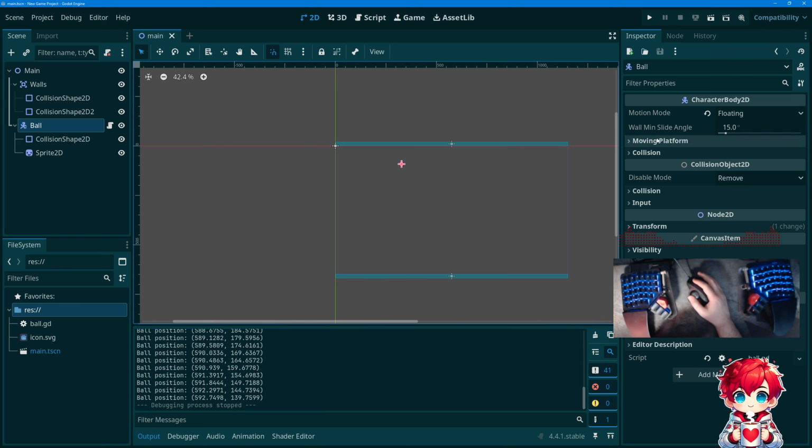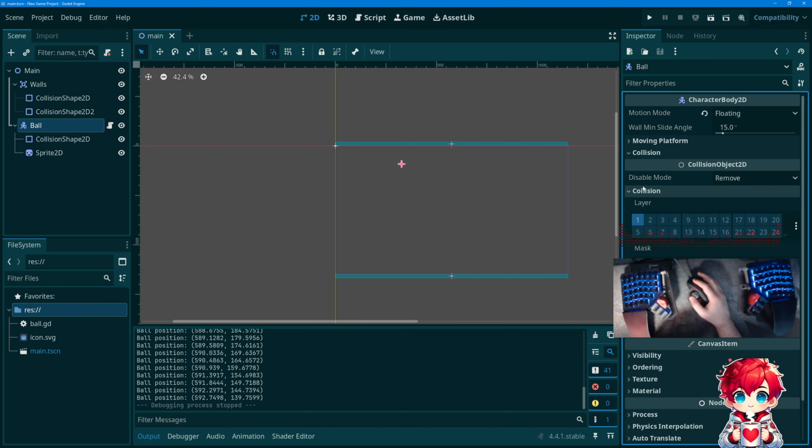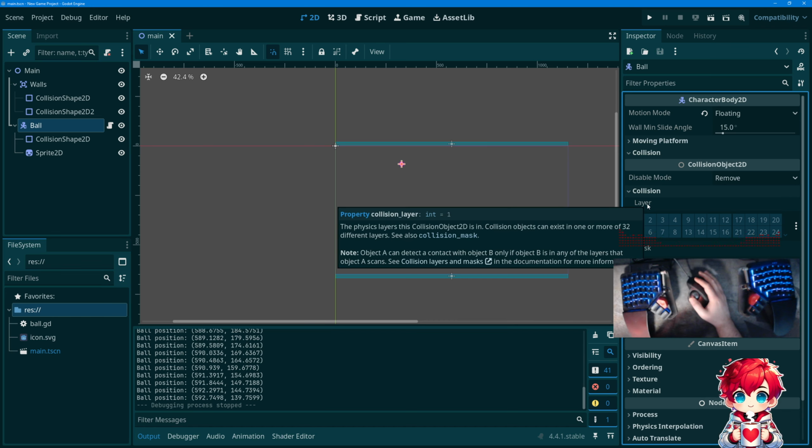Motion mode, collision, safe margin, disable mode, collision object 2D. Let's read what this says. The physics layer this collision object 2D is in. Collision objects can exist in one or more of 32 different layers. See also collision mask.